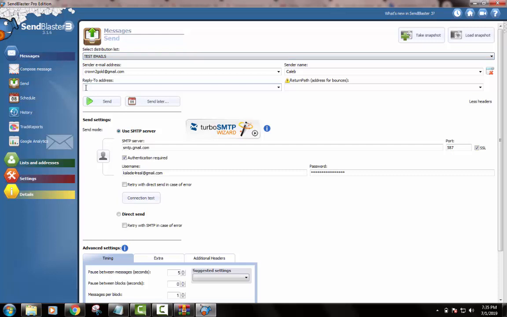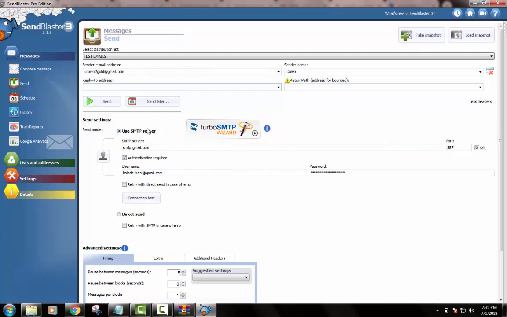If you want to use another reply to address, you can input it here. And return path address for bounces, if you want to choose another email address where bounce emails will be sent to, you can also input it here. So very easy. We have already done all this setup before, so we are good to go.